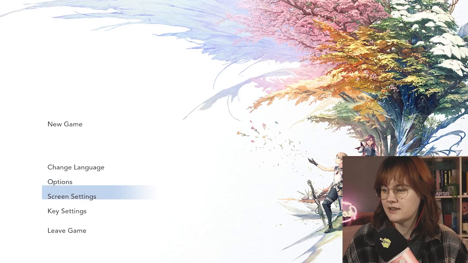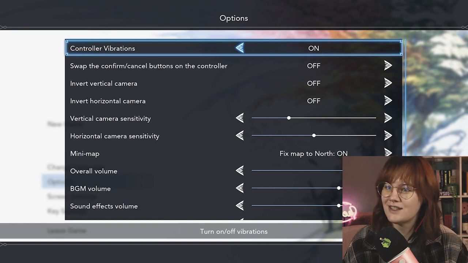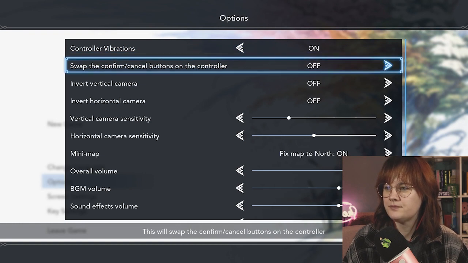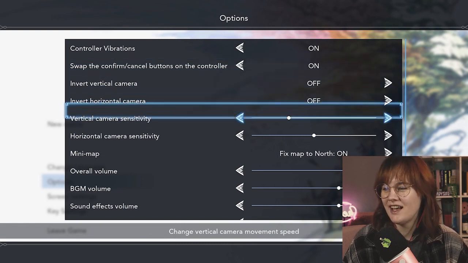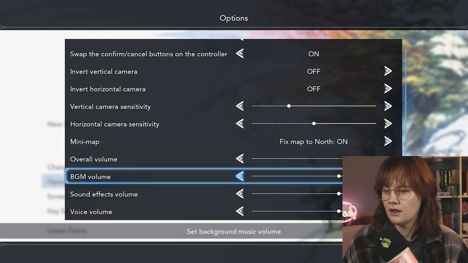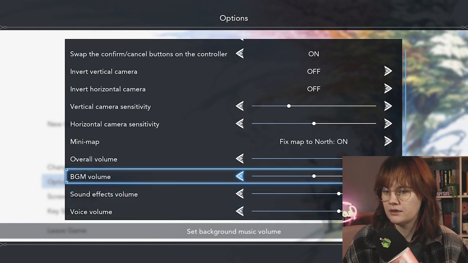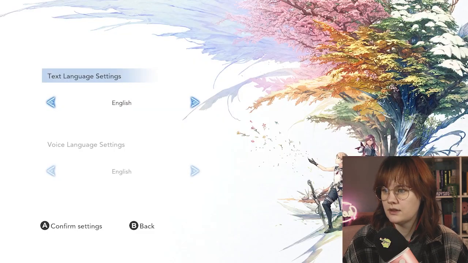Why can't I click on this? Hello? Oh, the A button is in a different place than I'm used to. Or I guess those are Switch buttons. Control vibration's on. Aha! Literally the button I just needed. Perfect. Cool. I might turn down the music just slightly because it is a bit loud. English. Oh, cool. You can change.